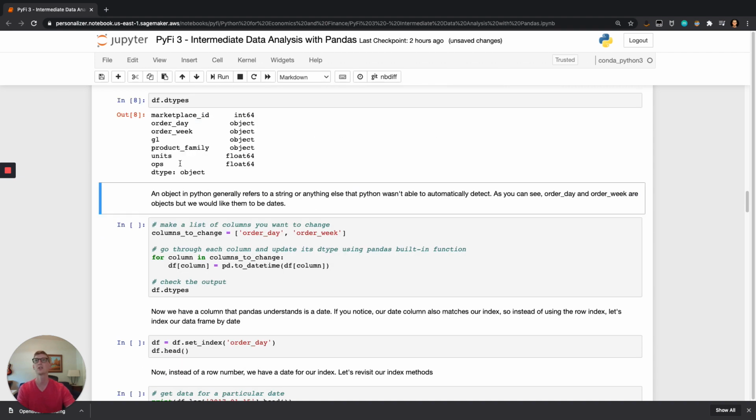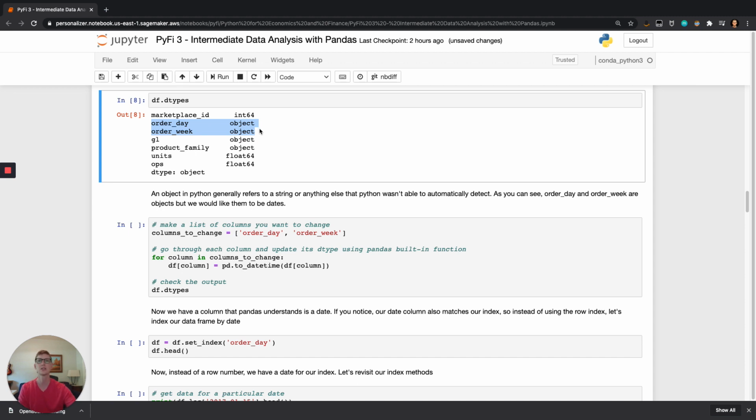We can also look at the data type and see how these are stored. So our ID is an integer, that's 1 for everything. Our units and ops are floats, we know that. But these ones in the middle are more interesting. So these two are actually dates. And right now they're not being treated like dates, they're being treated like strings, which means that we can't do things with them. If you have a date, you can do something like add 5 days to a date, or subtract this date from that date to count how many days are between the two dates, the duration of time. We need to cast these two columns as datetime objects.